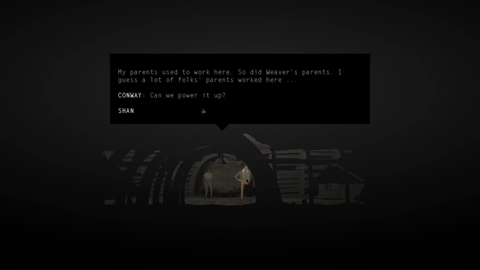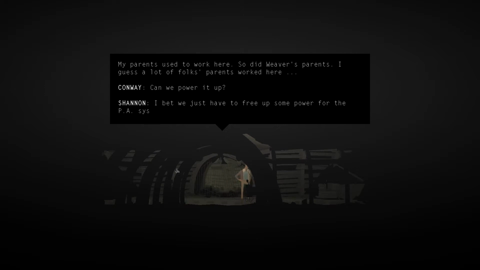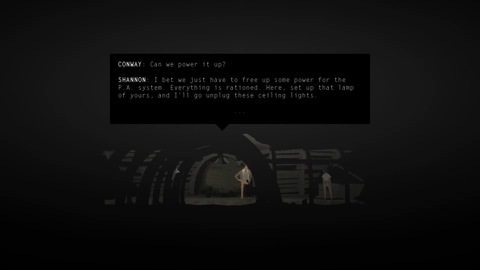Can we power it up? I bet we just have to free up some power for the PA system. Everything is rationed here. Here, set up that lamp of yours and I'll go unplug these ceiling lights.